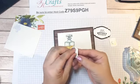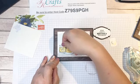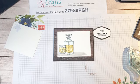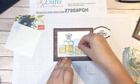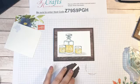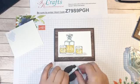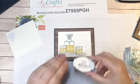Alright, let's take our glasses and that Stampin' Dimensional. I'm going to layer this one right on top, and then I'm going to let this one free flow here, just kind of be out here. There we go. And then we're going to use dimensionals again, because I love them, on our sentiment, and we'll pop those right up here.